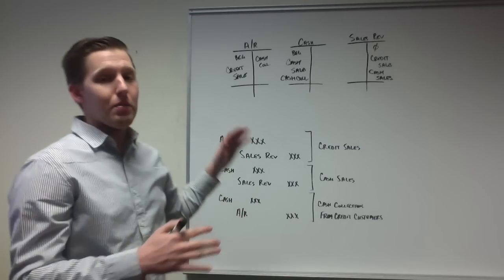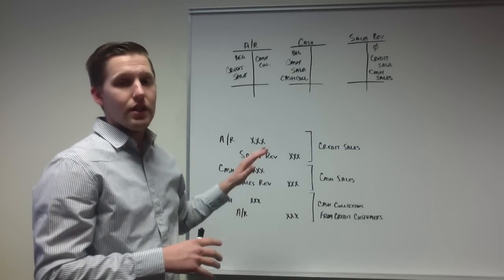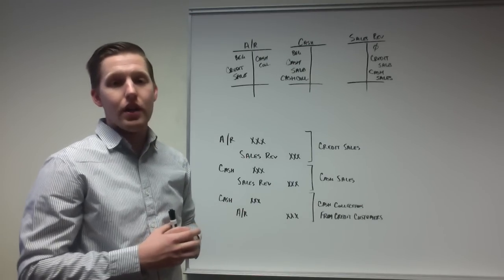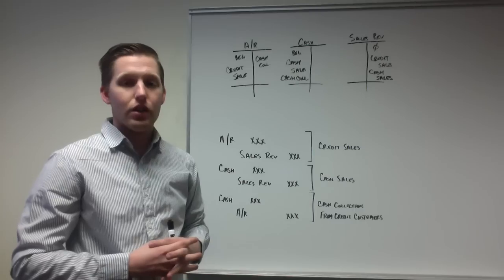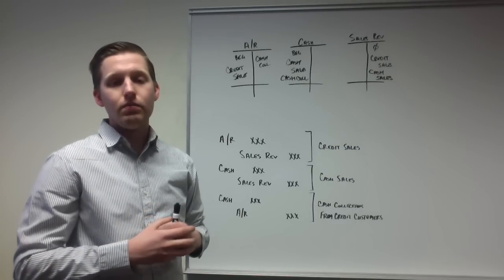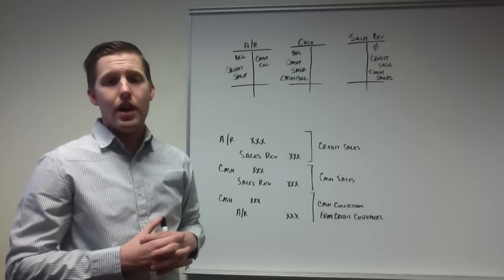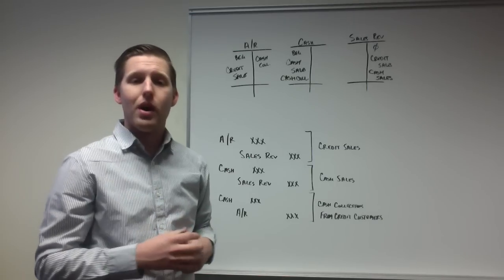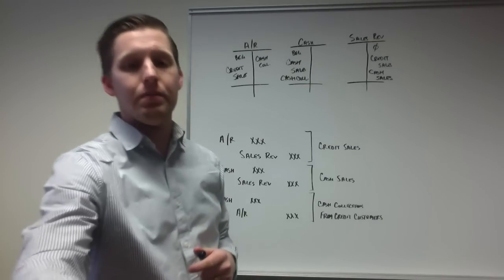So I'm going to go ahead and pause the video. I'm going to erase this. Feel free to write this down if you need to, or to stop, and if you're in the accounting lab, ask a TA for any questions, because this will be critical to understanding how to do these problems. And then I'm going to start the video again. I'm going to have some things drawn on the board, and we're going to talk about accounts receivable and allowance for bad debt.